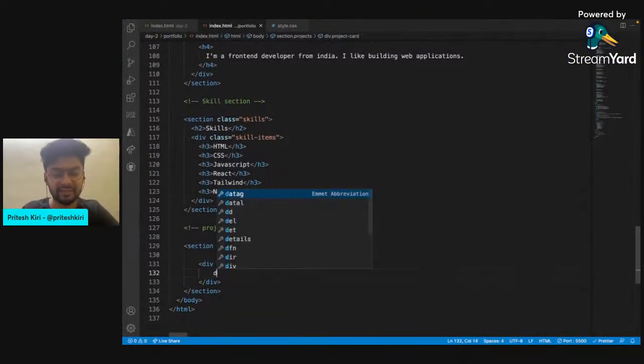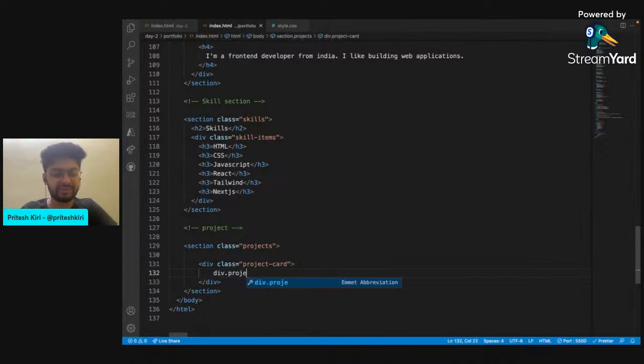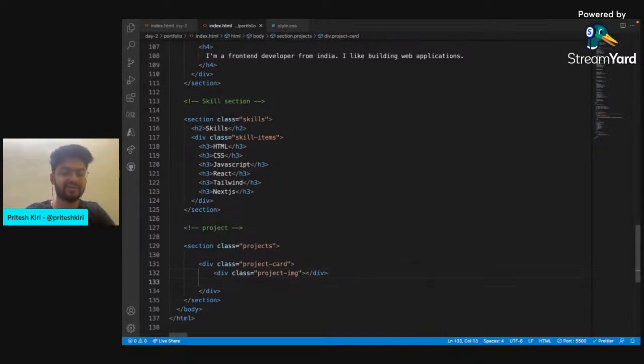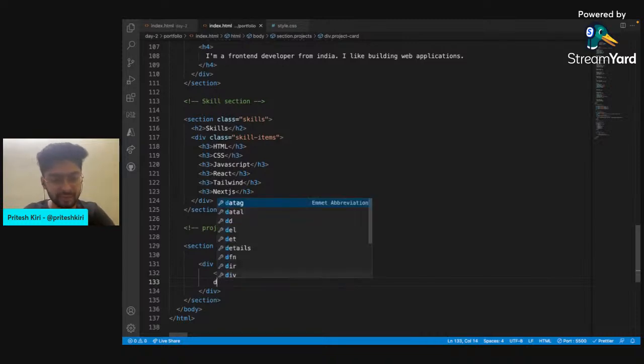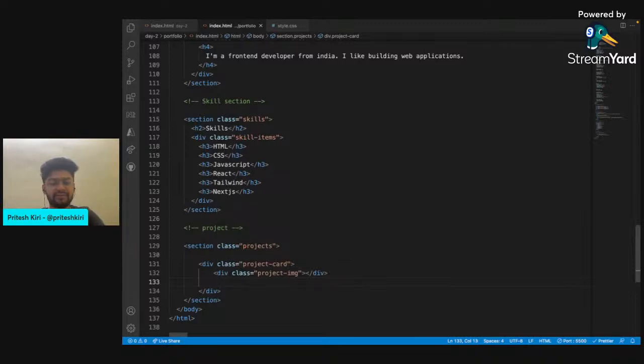Let me just create a div with project image. We'll be putting the image later on whenever we have an image. Then we have some description. So I'll give it a div of project description, and then in description let's have some p tag.